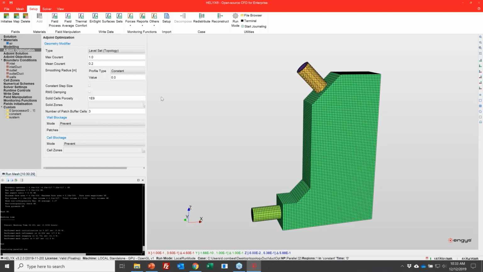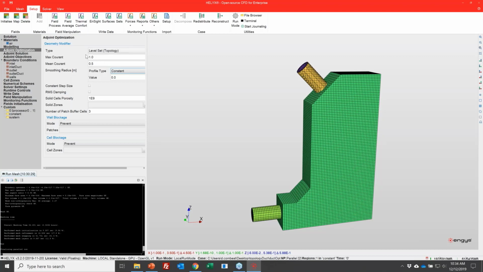Next, let's talk about adjoint topology, or sorry, adjoint optimization. Here we have control of our geometry modifier. This is where we can control whether we're going to use a level set approach or a node-based approach. For this demo, let's do level set. We can leave the max Courant number and the mean Courant number relatively default.